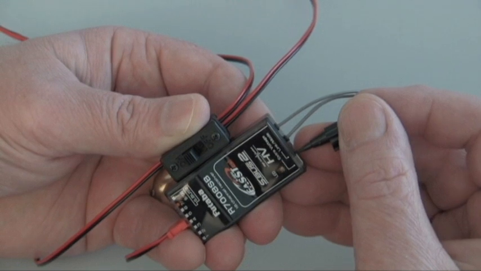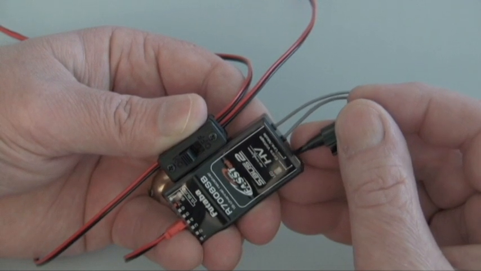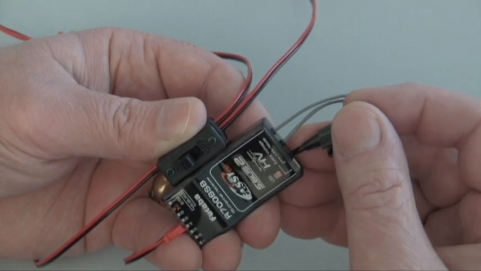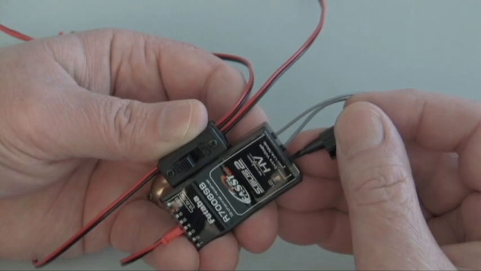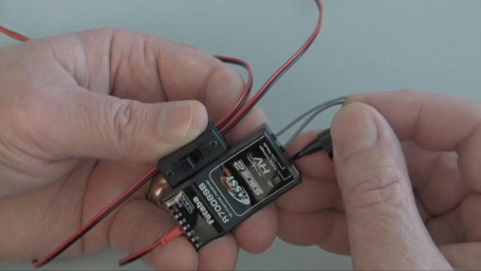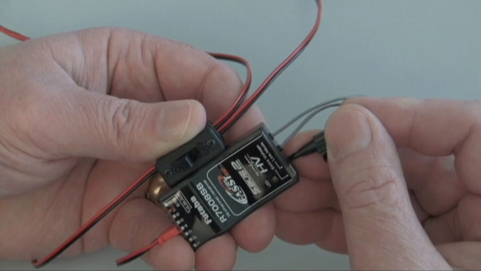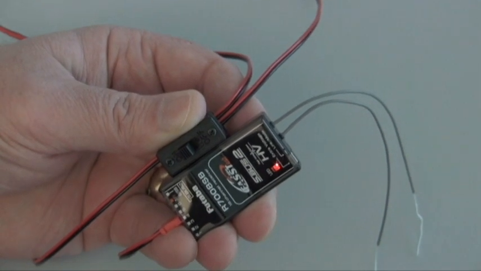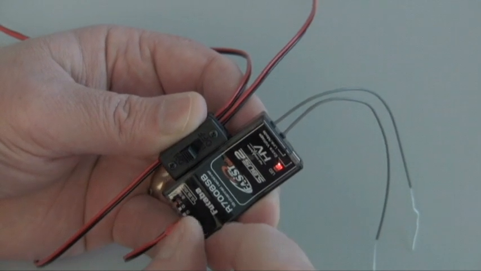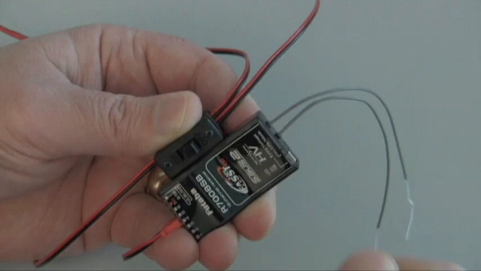This receiver we want to be in mode A so we want it to be flashing one time. I'm going to push the button one more time to get back to that first one. Now to confirm, I'm going to push and hold down the button. When that starts flashing red green I can let it go and then I can power off the receiver and it should be locked into that mode.